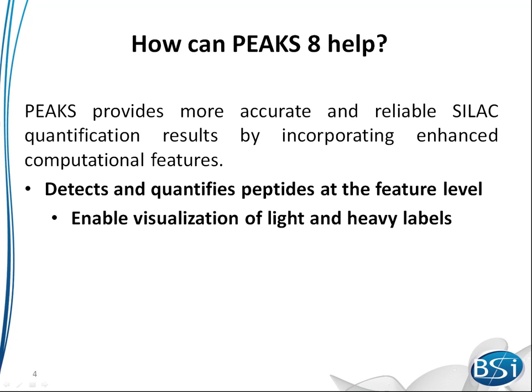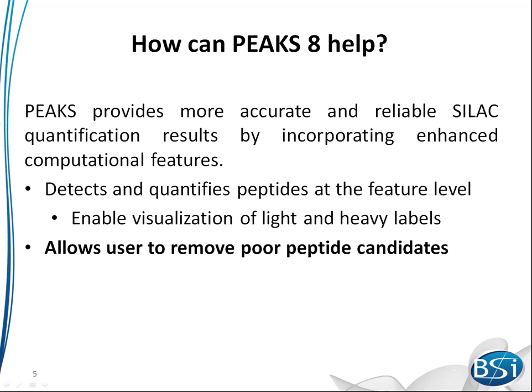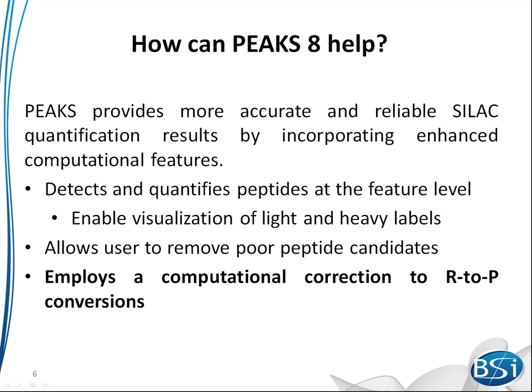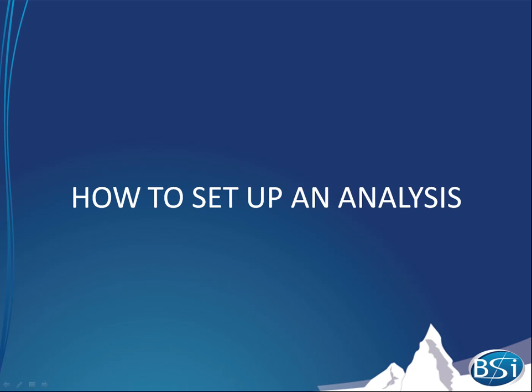PEAX-8 offers enhanced computational features, which ensures more accurate and reliable SILAC quantification results. Firstly, the algorithm has been improved such that PEAX-8 detects, highlights, and quantifies peptides at the feature level. Additionally, it provides more manual control for users, enabling the removal of peptides that are deemed to be less confident quantification candidates, an assessment that is based on characteristics of the feature vector labels. Finally, PEAX-8 employs a computational solution to correct for the problematic conversion of heavy free arginine to proline. Overall, this will provide improved reliability and confidence in the results from your analysis.